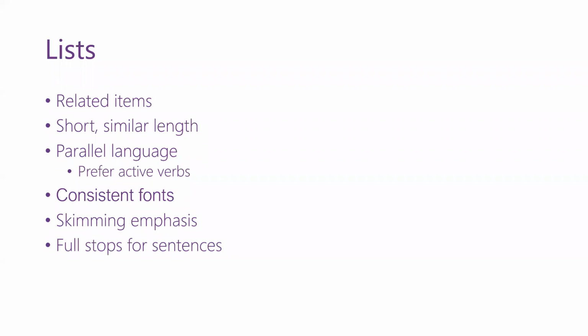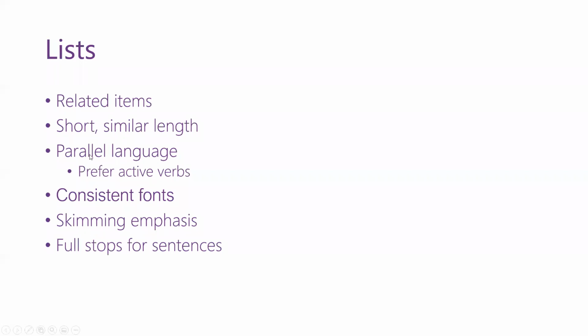Ideally, all of the lines in a list should be short and they should all be of similar length. This is not a very binding thing, but if you see this one, this is a list. What you see on the screen right now is a list. And if you see all of these, they are typically of similar length. So you don't have one very long sentence and the rest of them as single words. It doesn't mean that you have to have all of them with the equal number of words, just some similar kind of length.